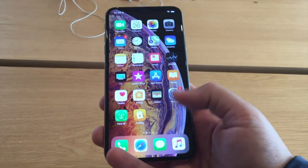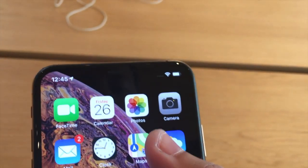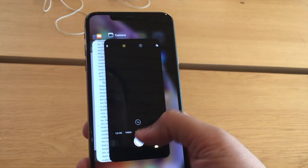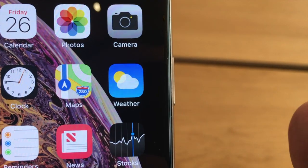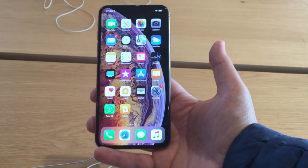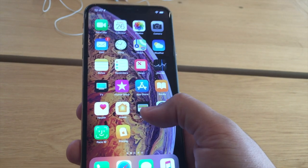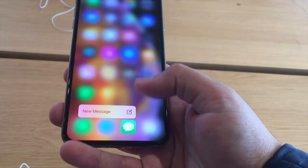Now when it comes to the iPhone XS Max, I'm still able to manipulate it pretty well with one hand, but I'm not doing it as comfortably as I would be with an iPhone XR, and definitely not as comfortably as with an iPhone XS. Just have a look at how I manipulate it here with one hand. It's doable. As you can see, my fingers on the other side of the phone weren't really wrapped too far around the left side of the phone. I'm kind of balancing it also using my pinky, so it's doable, but it's not exactly the easiest thing to do. So as far as comfort goes for using the iPhone XS Max with one hand, it's doable, but it's not too comfortable, not too easy.